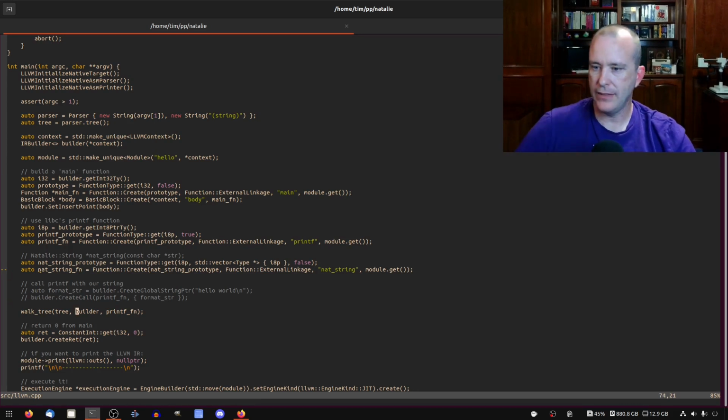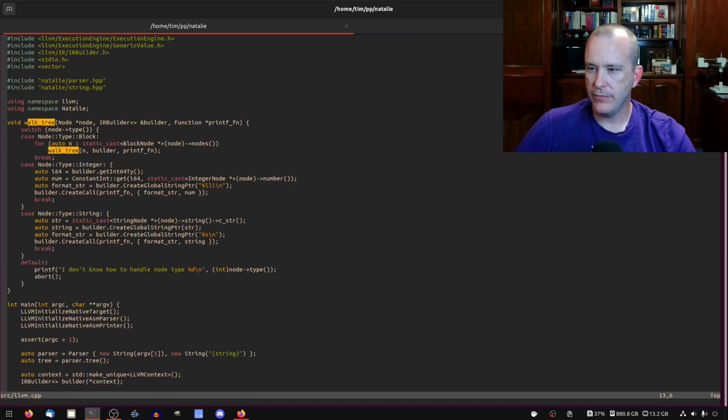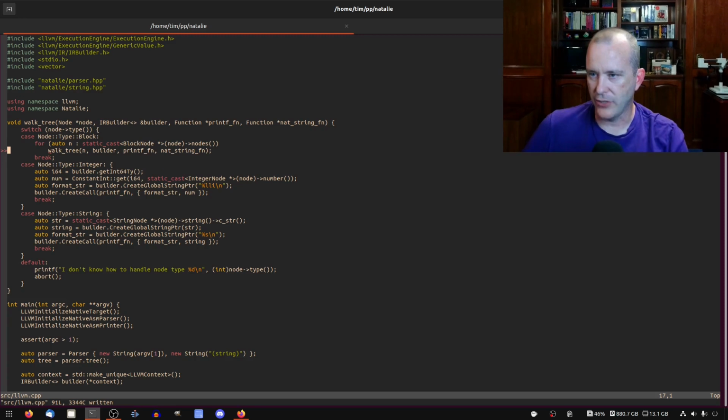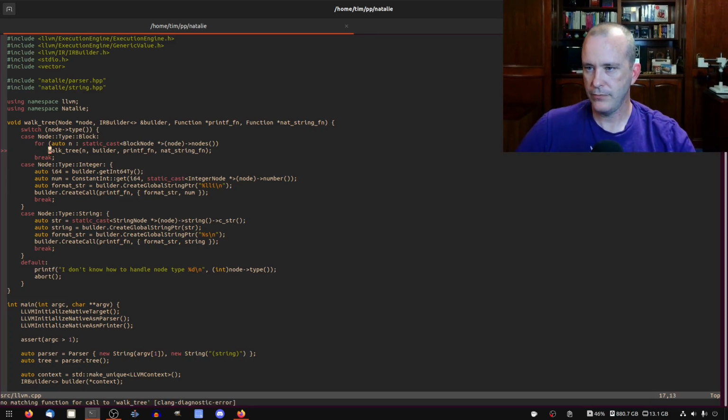I'm going to pass it into the walk tree function for now. I know that's gross, but we're not going for elegant. We're going for usable. Nat string function, and we'll refactor later. We're just trying to see if we can get something to actually work.